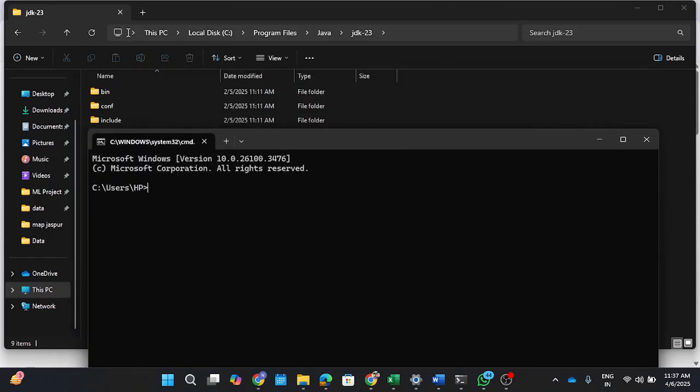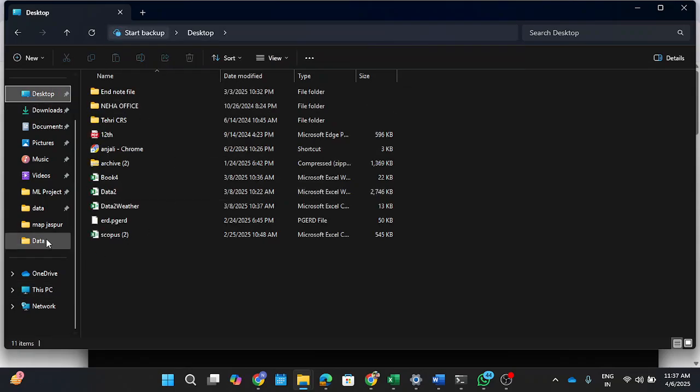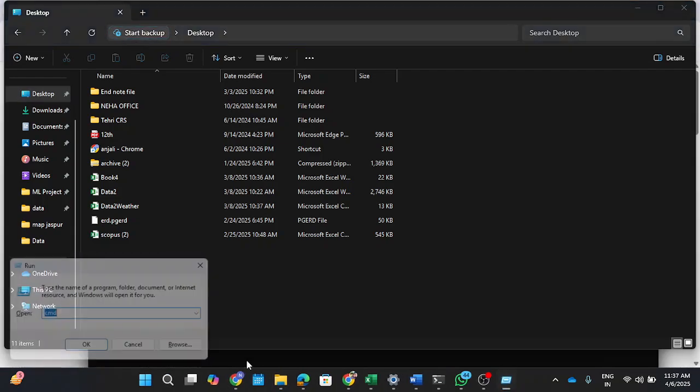Here we can add folders, move files. These are the things we can also do in the command prompt.